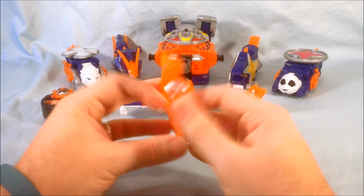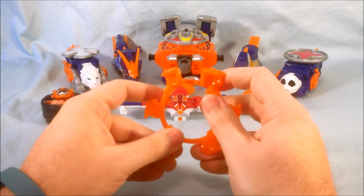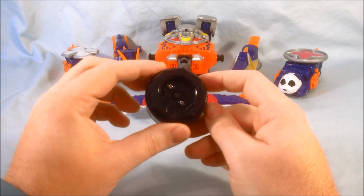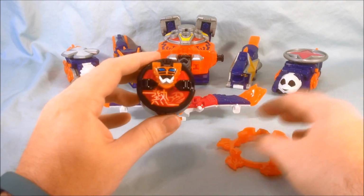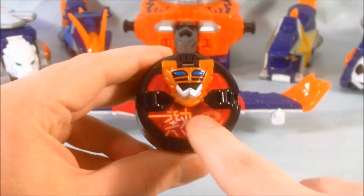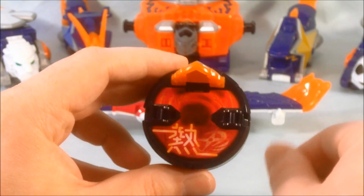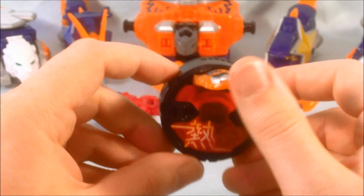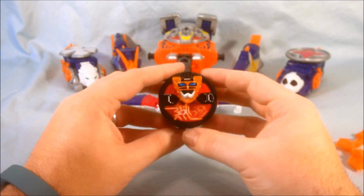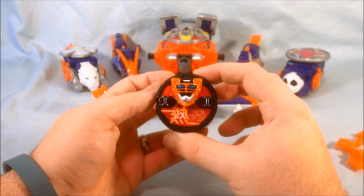Here is the blade for the Shuriken. Because it's an Otomonin Shuriken, it is a little bit softer plastic. Here is the core of the Shuriken that you get, button on the back as per usual. I think this one's pretty cool. It's just a matte sticker, there's no lights to it, and then the face lifts up for connecting to the Gekiatsu Dai-oh, of course. This thing does make some pretty cool sounds when you first hit it.